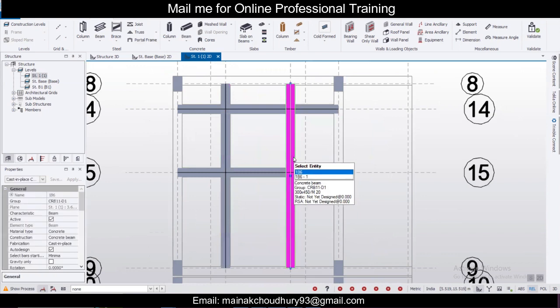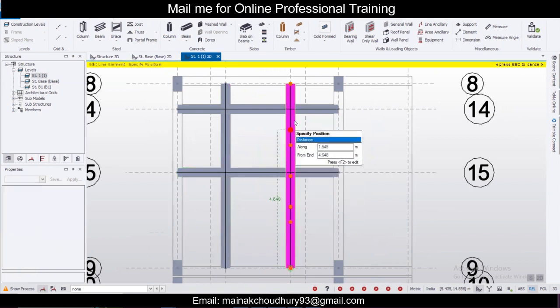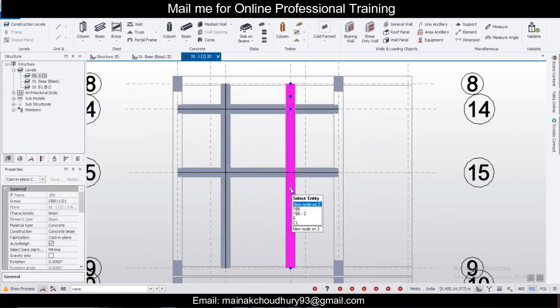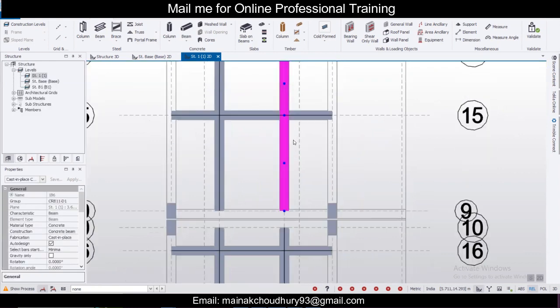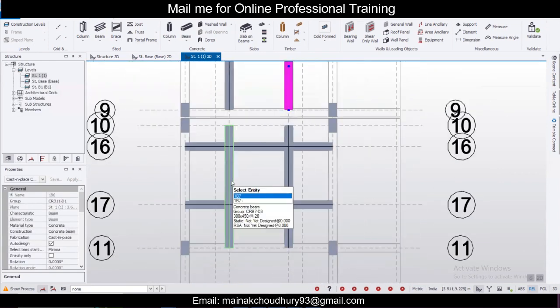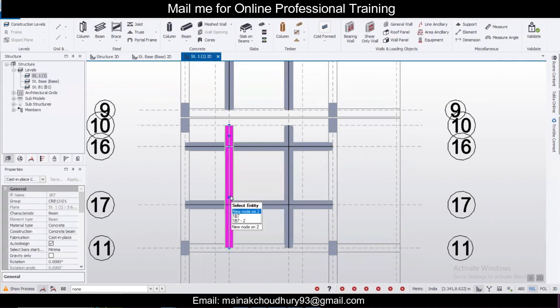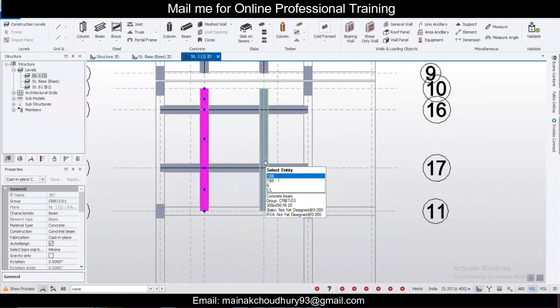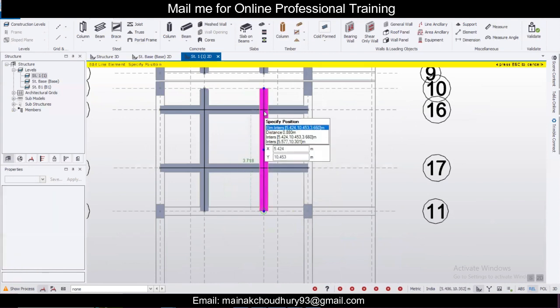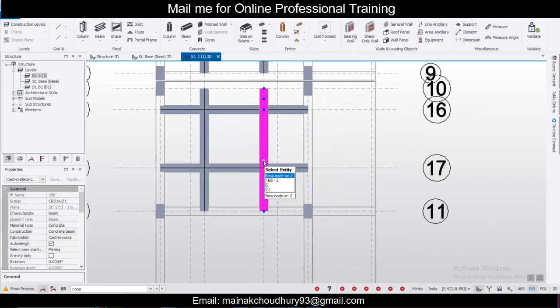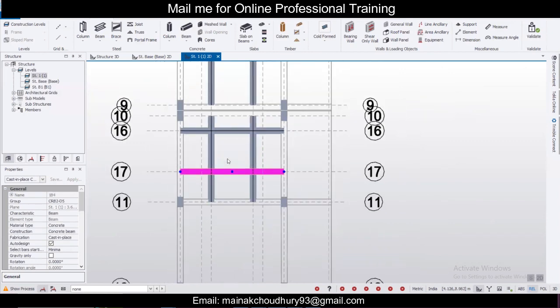Now it is good. Select this, one node in this joint, one node in this joint. Now it is good. Select this one, select this node, and another node here. Now it is good. Select this one node here, and one node here. Now it is good. And see, this is perfectly okay.